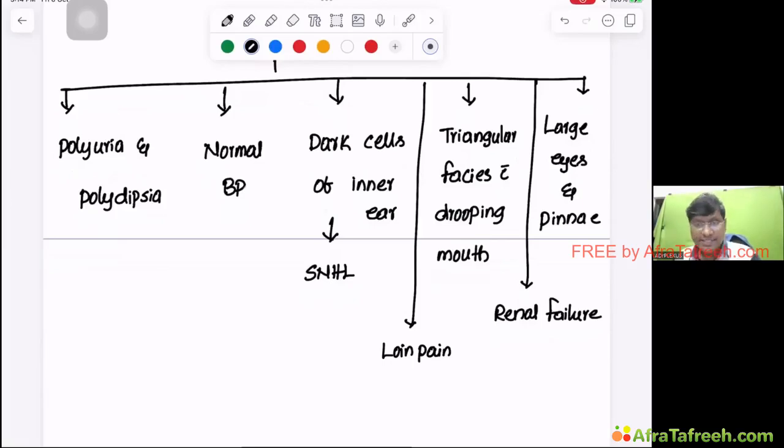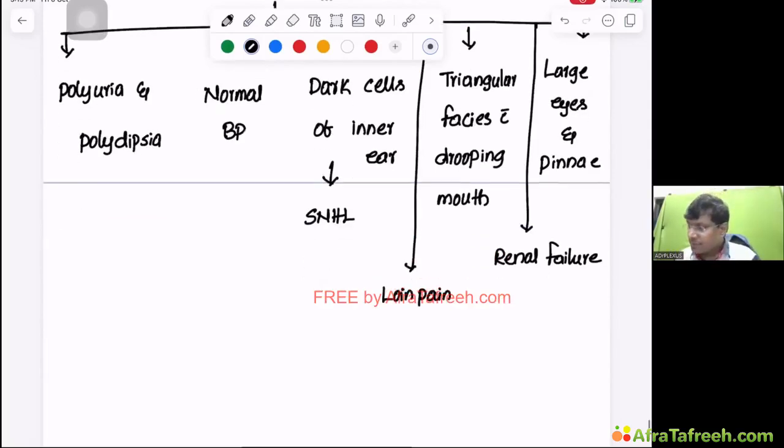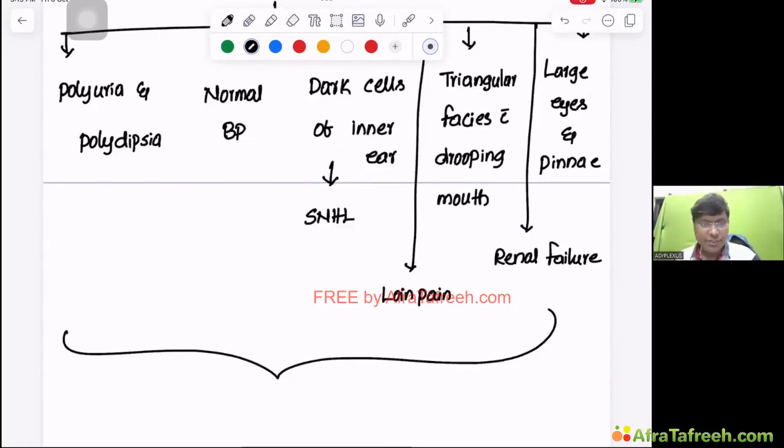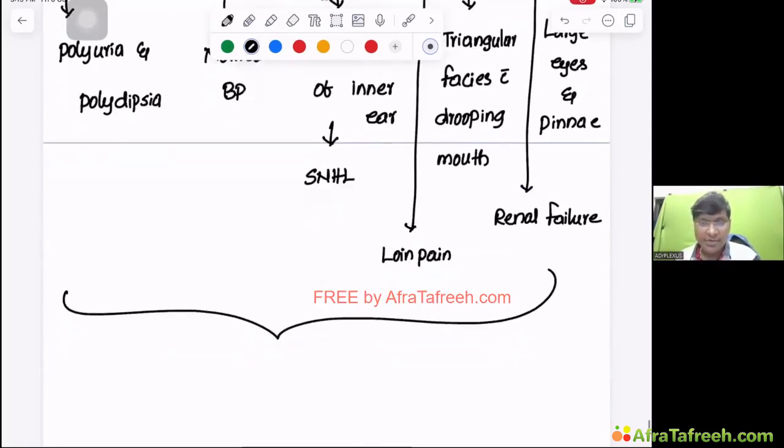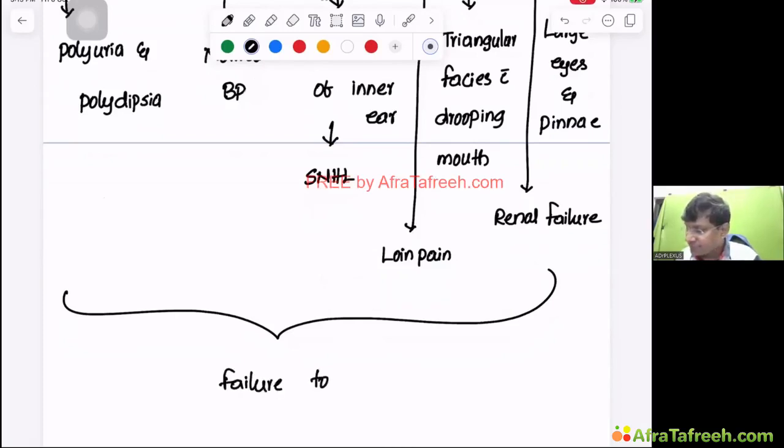And there is hypercalciuria. And even the sodium is also lost because sodium potassium 2 chloride channels are defective. So once the sodium is lost, these patients will crave a substance which is rich in salt, rich in sodium. That is, salt craving will be there. And because of polyuria, polydipsia, and the various electrolyte abnormalities, they will have failure to thrive. And they will also have growth retardation.